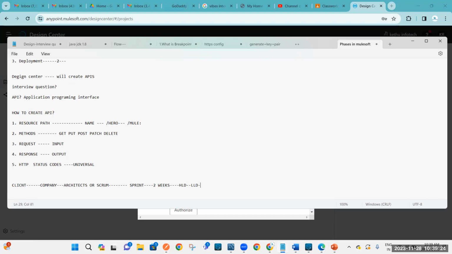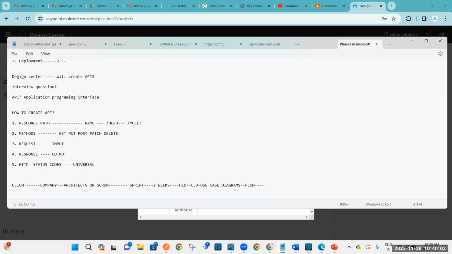Then we have use case diagrams, flow diagrams, sequence diagrams, and different images, whatever they will provide to us. Sample request, sample response, and data mapping sheets will be there. In that, complete information will be there.